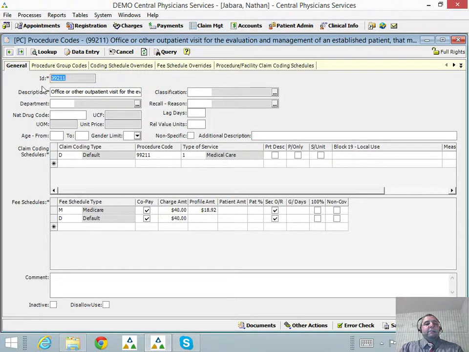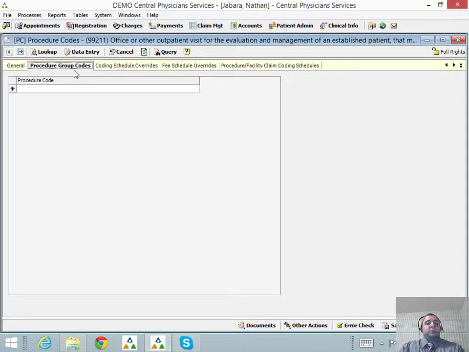Now the ID itself is the ID for the field. Sometimes people use the ID to be the CPT code, but it doesn't have to be. So say you want to do an exercise stress echo or an ESC, and that's like 3 or 4 different codes. You can set this up so the ID here is an ESC, and you can set it up in groups, and we'll go over this in another tutorial in more detail, and have groups of procedure codes listed here.